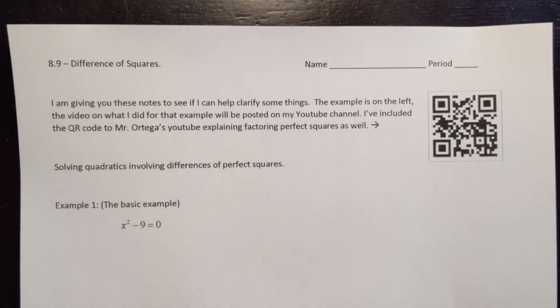This is just to try to help you guys out when you have to solve quadratics that have the difference of two squares. These are just some examples, and I'm including this set of notes so you can follow along. Make sure that you download it, print it out, or at the very least, if you don't have a printer, write down the examples on a piece of paper so that you can follow along, and try to leave space on the right side for any notes that you want to add.